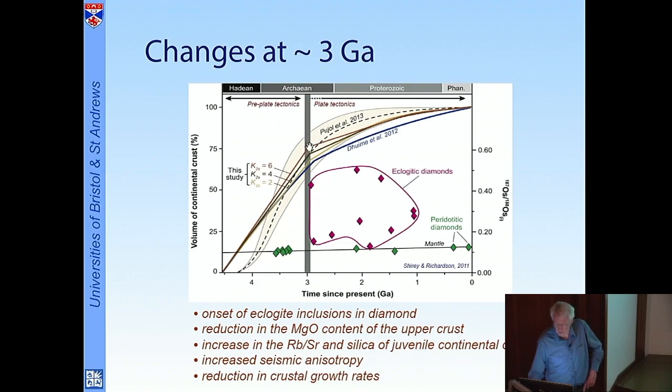So, of course, once you have that amount of crust generated at this time, you clearly have some change in slope. The rate of crustal growth here is much higher, and at 3 billion you start to flatten it off. So the other change that's happening at 3 billion is the change in the rate of crustal growth. And as we'll show in a model just briefly in a minute, if you assume crust generation rates are broadly similar through Earth history, I mean the temperature of the mantle didn't change that much, then this change in crustal growth rate may well relate to the fact that after 3 billion, plate tectonics was much more dominant, and you could destroy crust much more readily, and therefore your crustal growth rate is much lower.